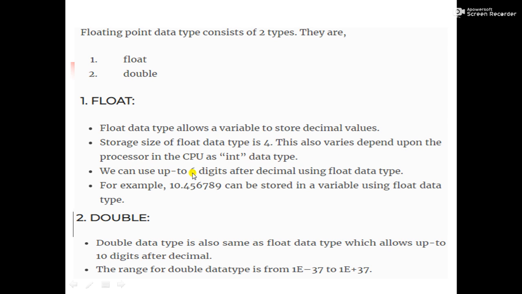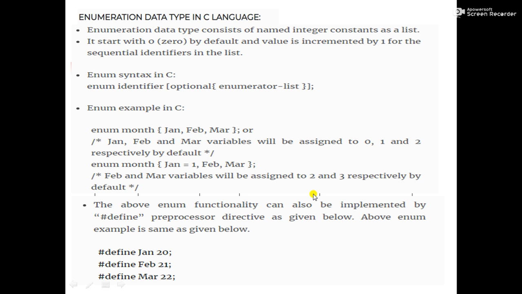We can use up to 6 digits after the decimal using the float data type. For example, 10.445678 can be used for float, and the double data type is the same as float, which allows up to 10 digits after the decimal, and the range is like this. So this is regarding the float data type.